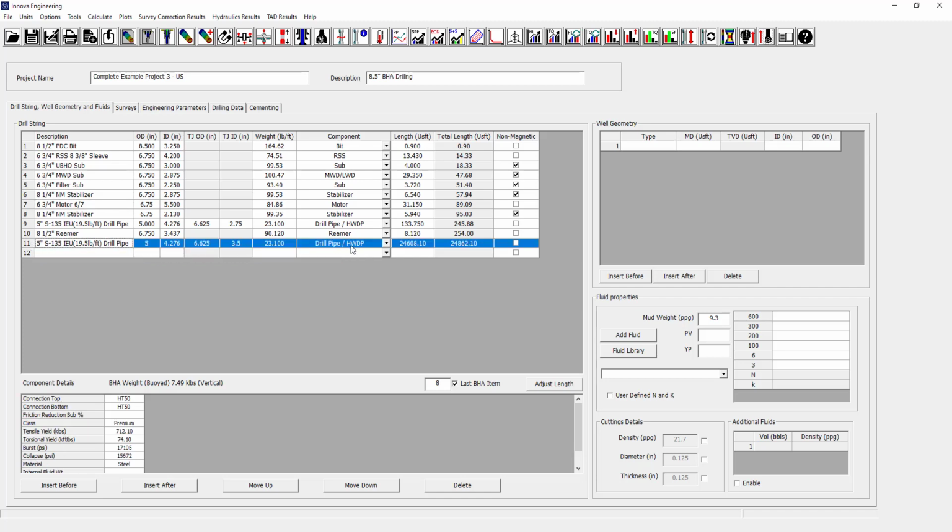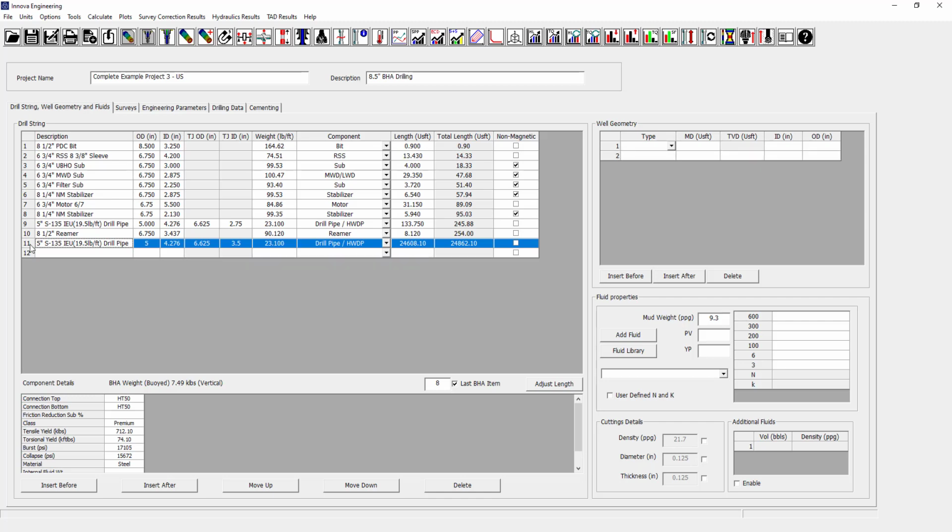By far the most important component in your drill string is going to be your drill pipe that leads back up to surface. This is because it makes up the vast majority of the drill string that is in the hole when the calculation is run. In the case of this example, it's actually 99% of our drill string. So any errors or inaccuracies when filling in the information for the drill pipe that leads back up to surface can have a major effect on the result of the hydraulics calculation.